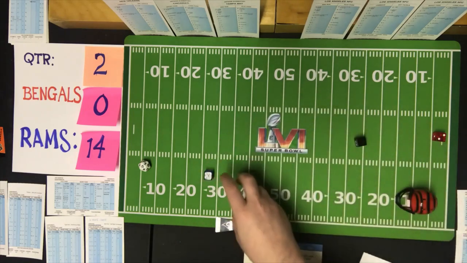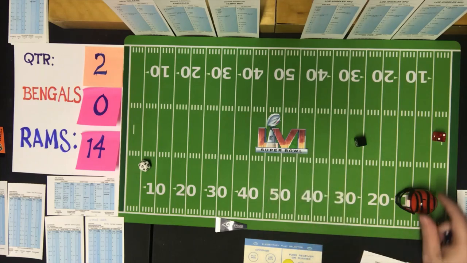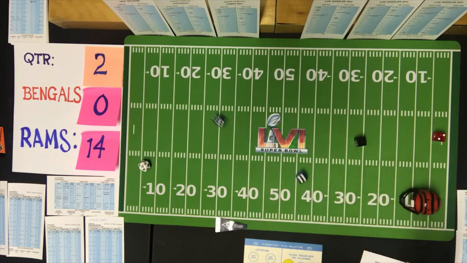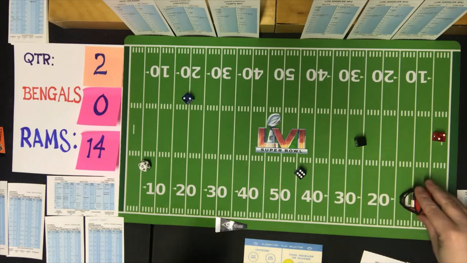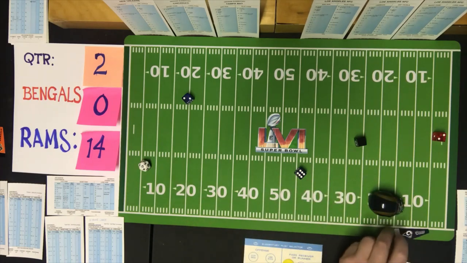And the punt returner is returning on 11. That might not be good. That's a fumble negative 1, 2 to 6 or 12, they get it back. They don't. So the Rams have the ball at the Cincinnati 14-yard line. And that was a devastating fumble right there because the Bengals are already down 14-0 in this game.